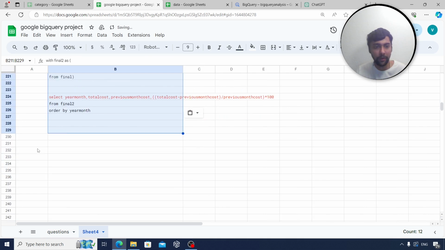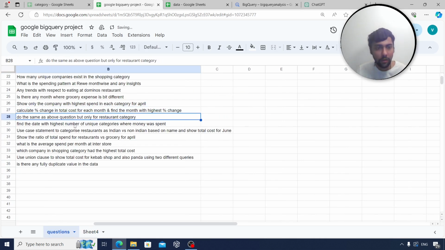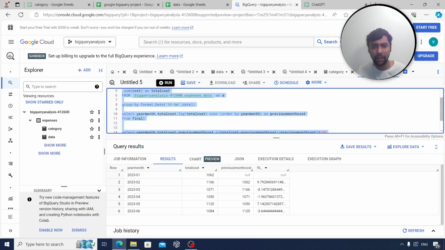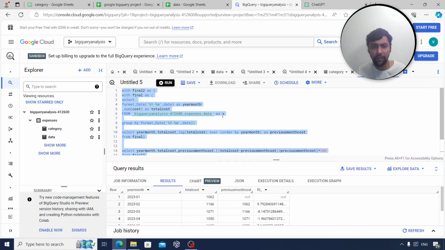I'm going to paste the query here. Let's move to question 27. Okay, do the same as that question, but only for restaurant category. Okay, so if you have to do only for restaurant category, the query is going to remain pretty much the same, and we have to just put a filter on the restaurant category, right?